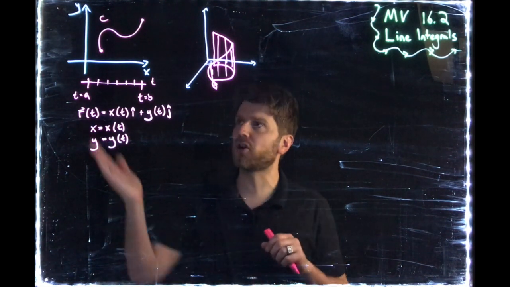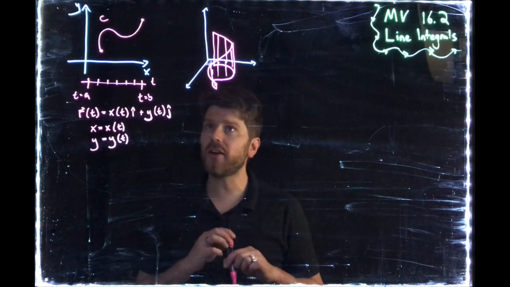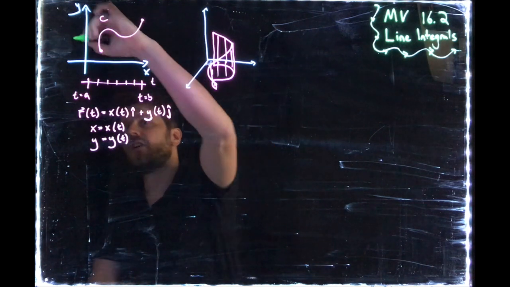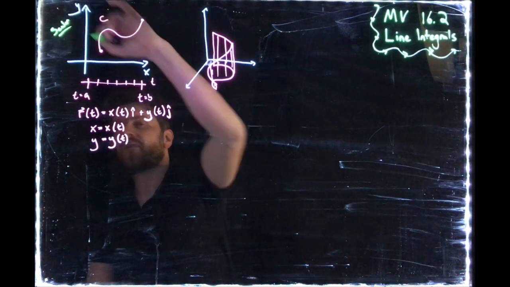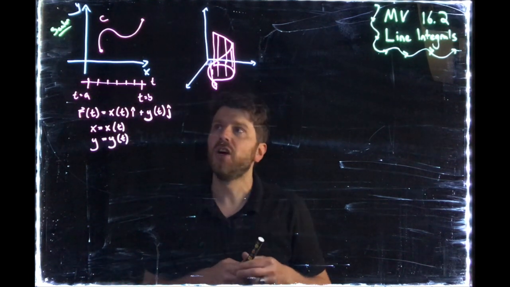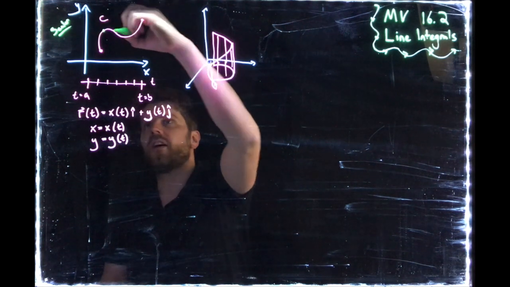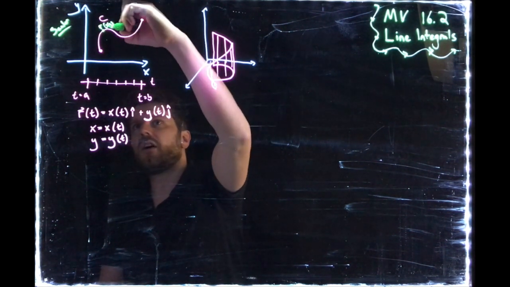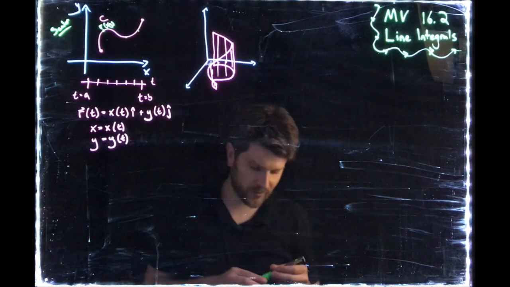So let's say we have some curve, and what we want to do is add up at every point on that curve the value of some function. In this case, we're going to start by describing these for some scalar function f. So what we want to do is come to some point on the curve and ask what's the value of that function f of x y, and then do so at another point, and kind of add it up, all the way around.